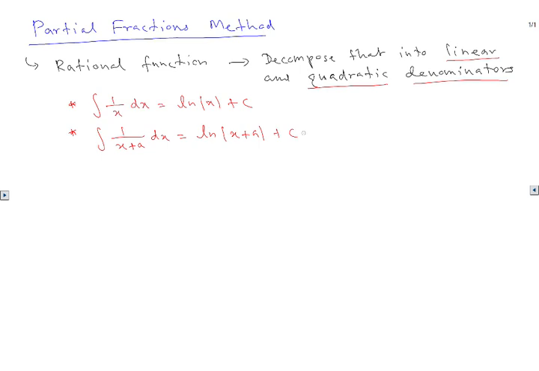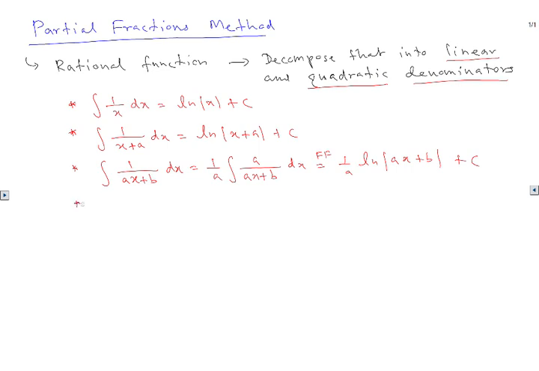And if you have a constant in front, you can multiply and divide. For example, if we have the integral of 1 over ax plus b in general dx, we can write this as 1 over a times the integral of a over ax plus b dx. Then this is simply 1 over a natural log of |ax plus b|. So this is what happens in the linear case. If you have a linear denominator, you can always write it like that.